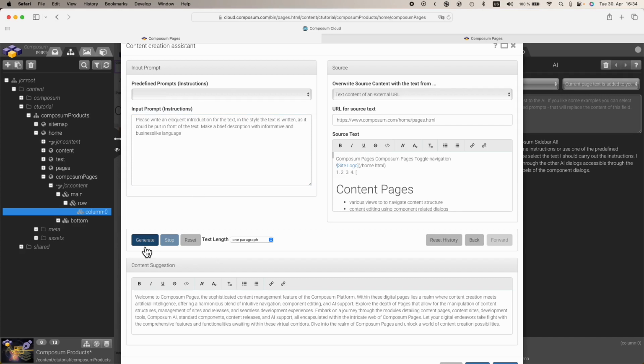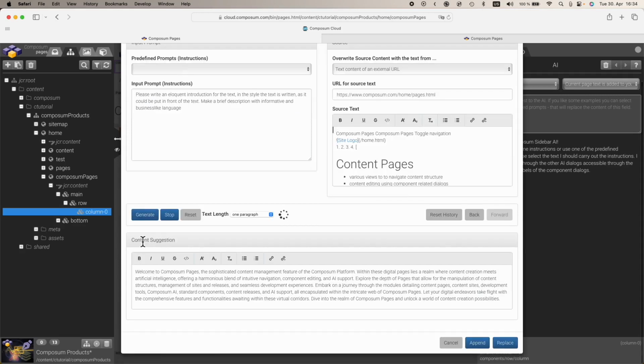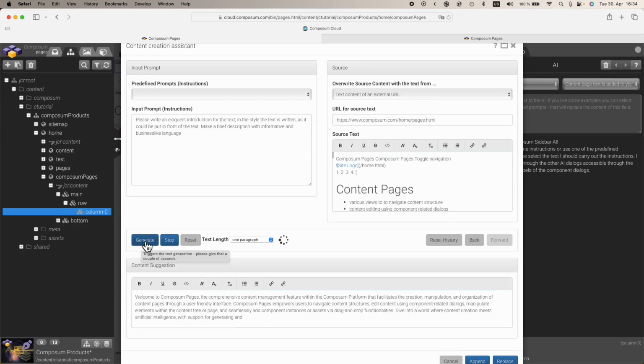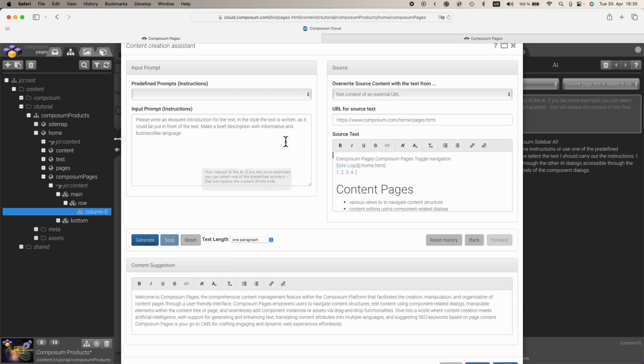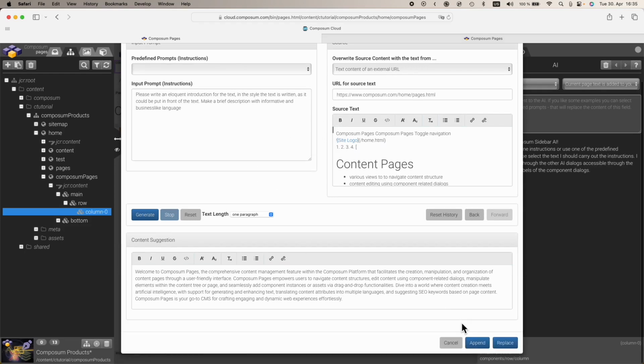This was the macOS speech recognition, by the way. So what the dialog does is take the source, which is our Composum Pages description, and the prompt, and applies the prompt to the source, and now we've got our text.